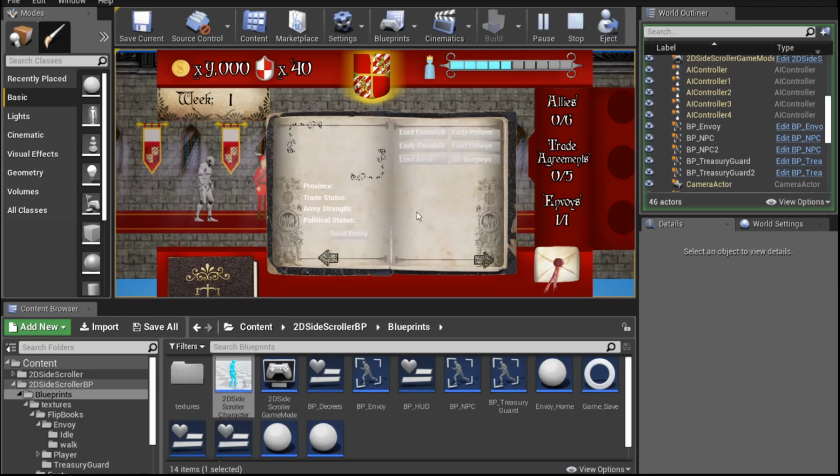We just jump to the politics page. This obviously needs updating. We need to change the font and make things look better. But if we choose one of these nobles, it'll give us some information, for example, which province they are in, if we have a trade agreement, how many troops they may have, and also the political status. Right now they're just neutral.